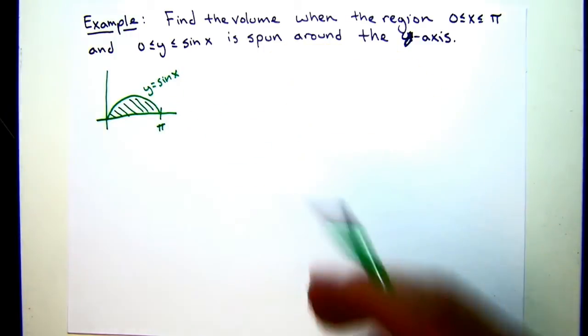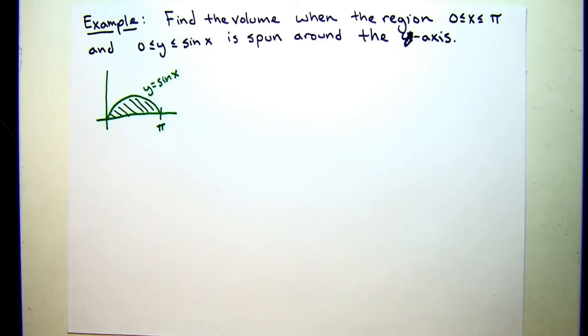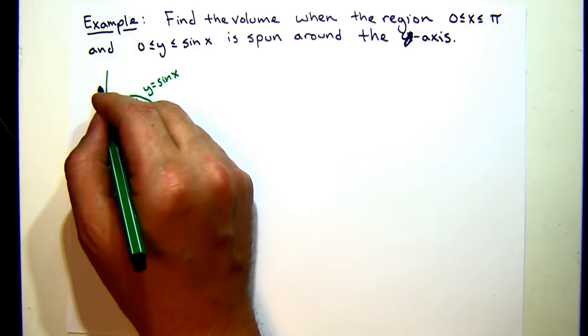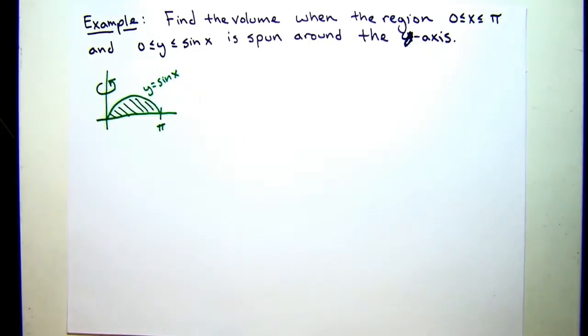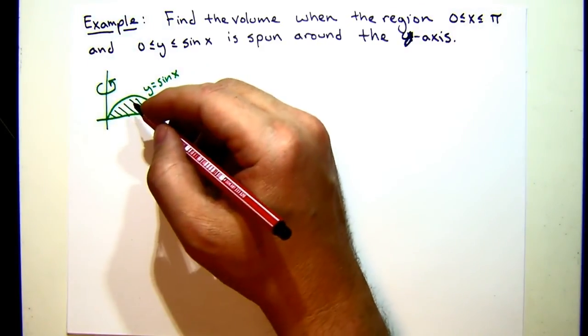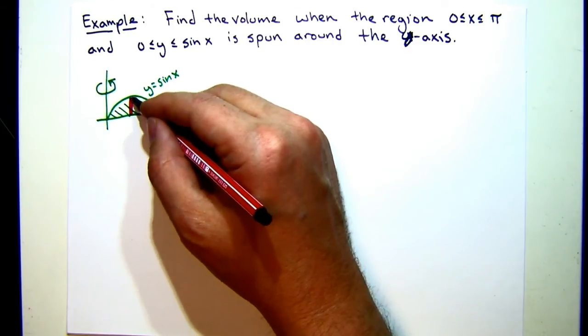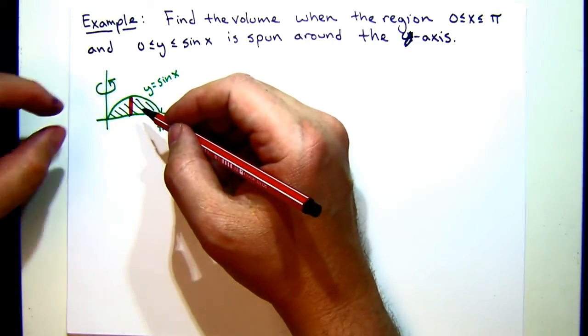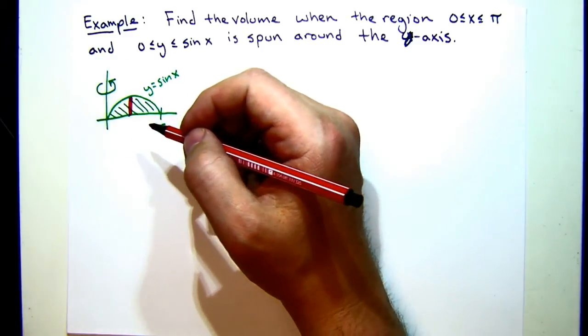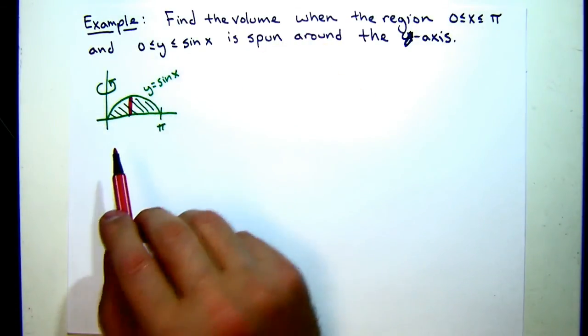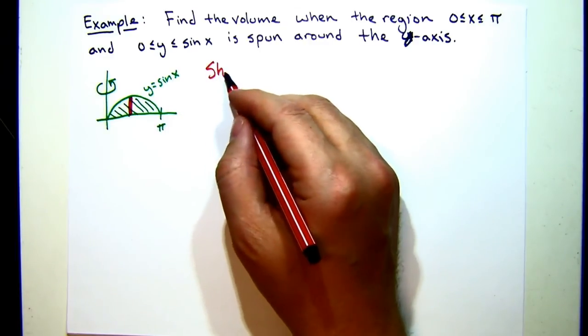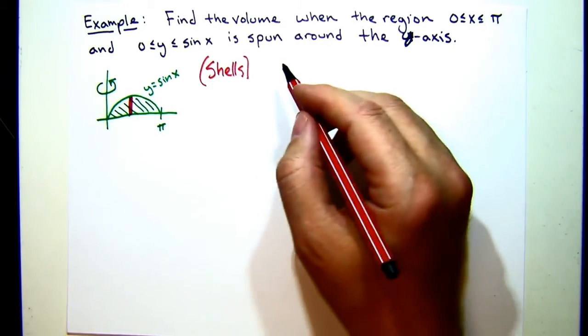Now, on the quiz, we did a revolution around the x-axis, and we got sine squared, and we said, aha, we can simplify sine squared. Easy, easy, easy. But now I want to do it around the y. So I want to go that way and revolve around the y-axis. So here, if we're given a function of x, thinking back, and I know it was a long time since Monday, but we can do it. So if we take a very small strip, dx, and we spin it, what we're going to see is that we're going to form shells. So to find the volume, we use the shell method.